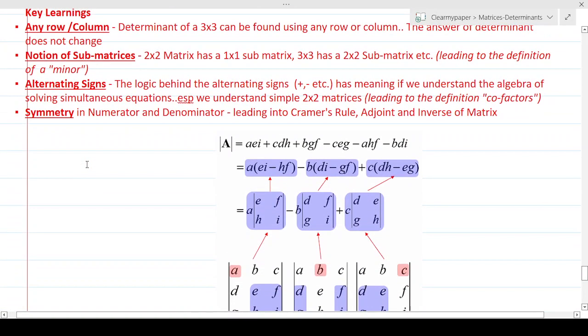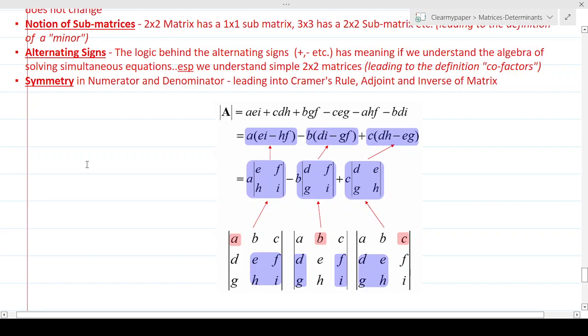If you see here, I got this image from Google, from some website, and I've copied it. So if you see here, there is a 3 by 3 matrix. And in the explanation that I gave above, I was targeting all the columns. In this case, they're taking the first row to find the determinant of this 3 by 3. So they're taking the first row, meaning they're going to target each of the data elements in the first row one by one and try to find a determinant of that as a submatrix.